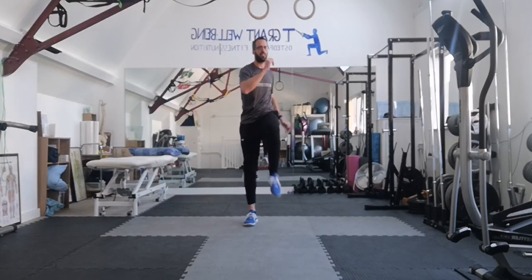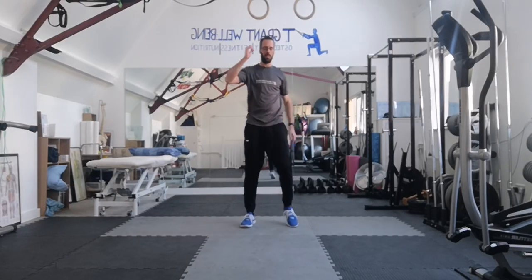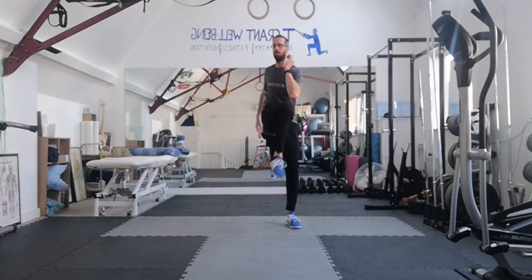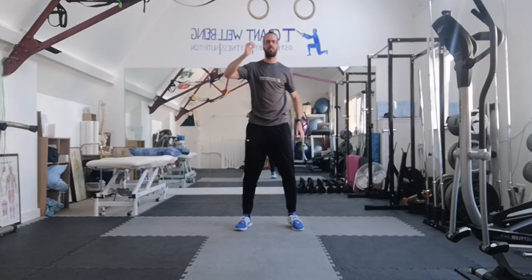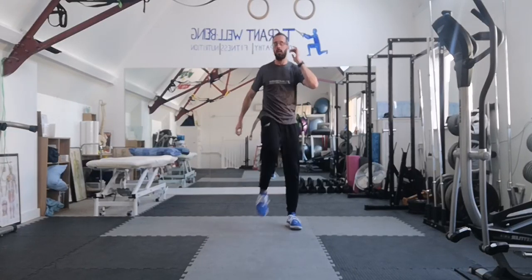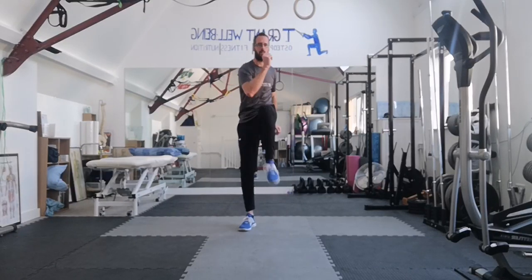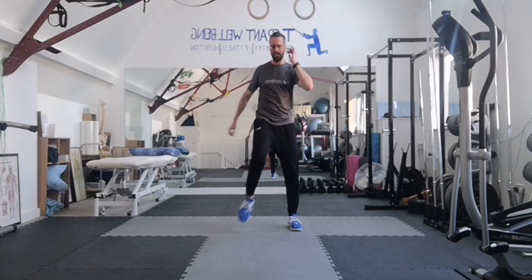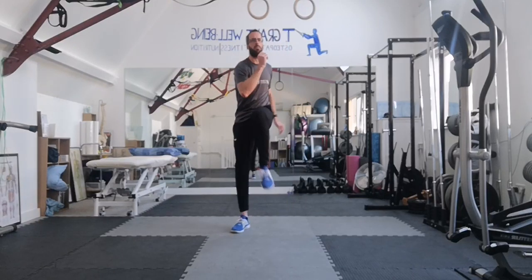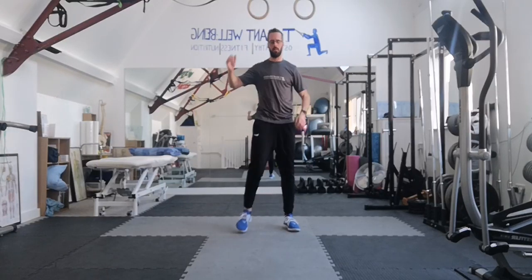Very good. Anyone else go outside today? Absolutely freezing compared to the weekend. I literally was not ready for it at all. It was a shock to the system, but it definitely woke me up at the same time. I hope you guys are taking advantage. Like I always say, have your half-hour workouts, hour workouts, whatever it is. Just make sure you go for a walk, get some fresh air. If you have a garden, take full advantage of that. Balcony, like I do, take full advantage of that if possible. Just keep moving, keep working. Keep yourselves mentally and physically fit. Mentally being more important than physically at some points.